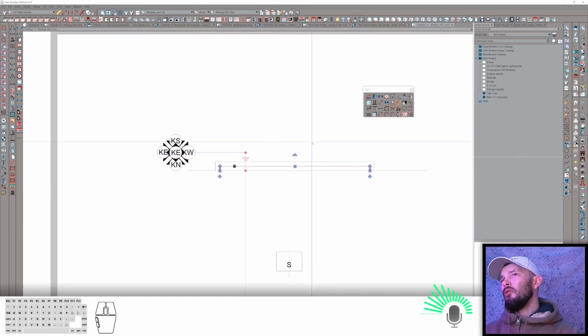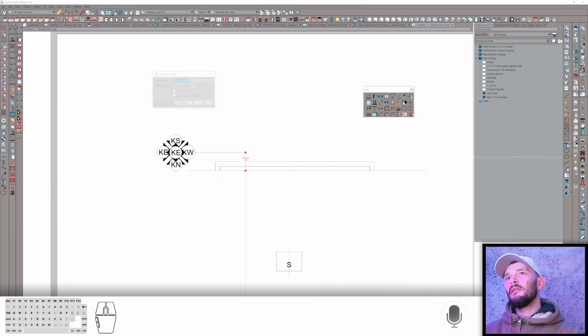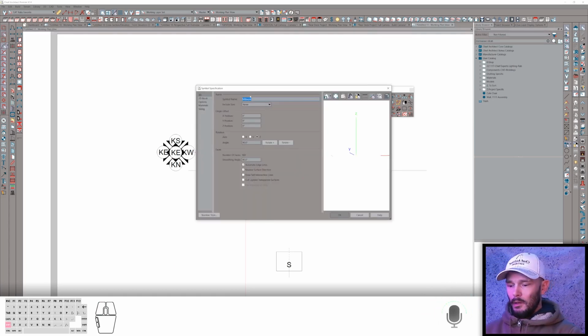Now that I have this molding, I want to convert this to a millwork, is what I would probably do. So millwork class, show advanced option. We can rename it in the advanced option. Call it stretchable crown. Take a look at what this is in vector so we can see it a little bit better. There we go. Got a vector crown. You can see that it's oriented the wrong way. It's facing the wall. It needs to be facing us. It needs to be facing the camera. So we need to rotate it twice. There we go. Now it's rotated twice.